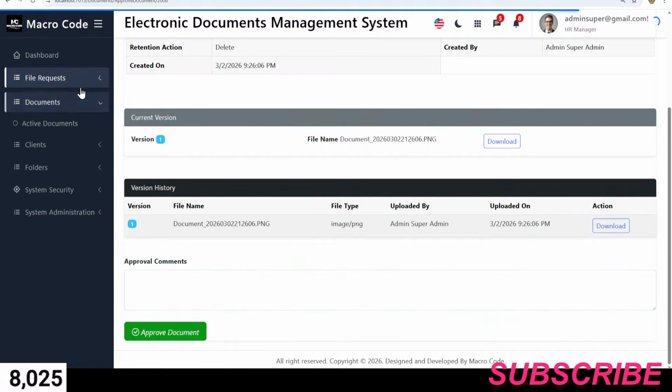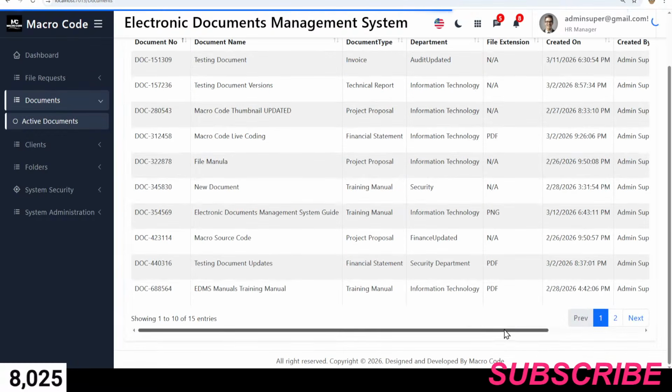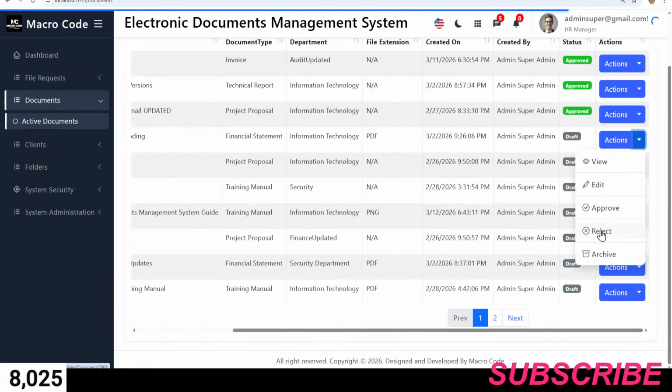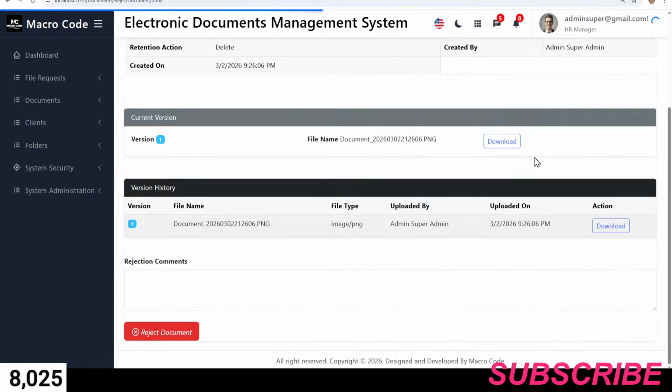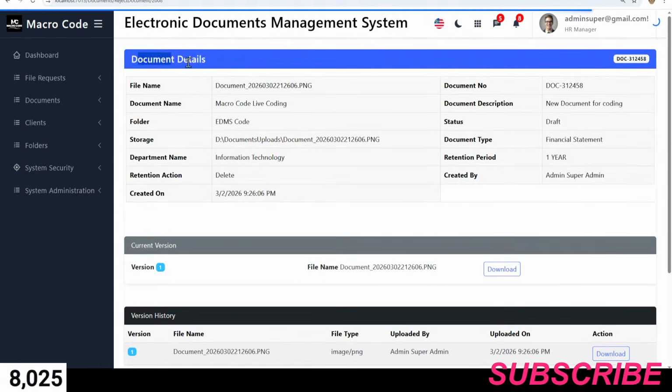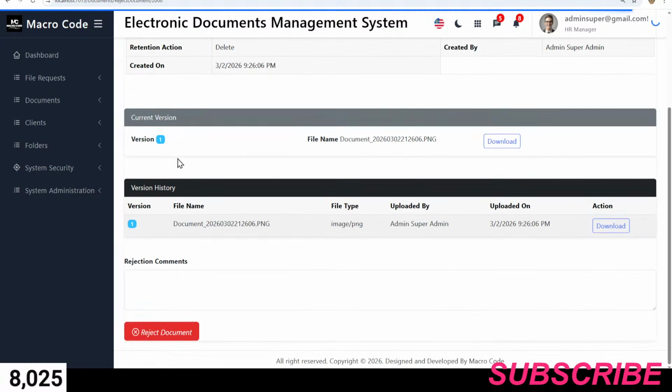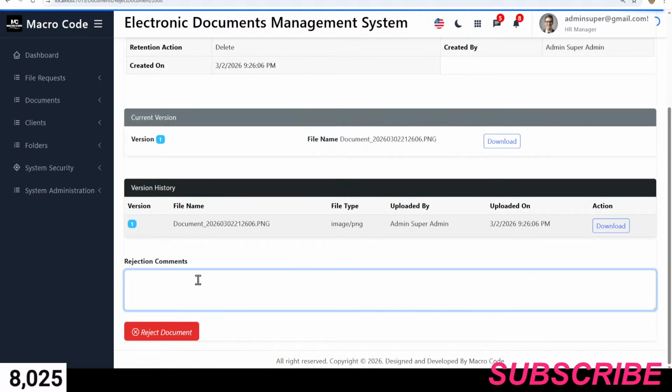But also, if I come back here, I can do reject. So I think we've done approve. Let's do reject. I'll click reject, and you can see here we have the document details. Then here we have the version history. This is the details, and then here I can do a reject.